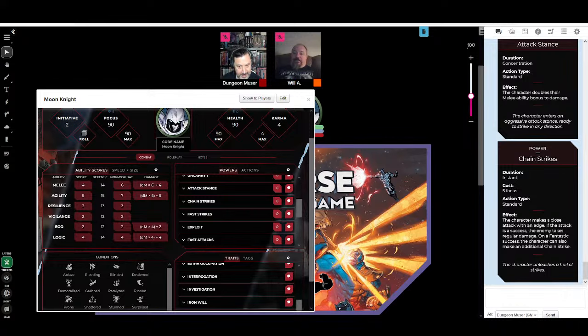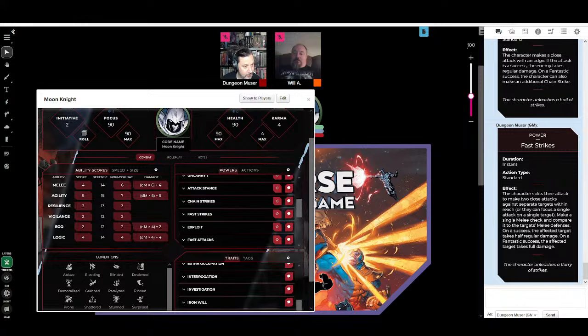Fast strikes. You split your attack into 2 close attacks. Make a single melee check and compare it to both targets. On a success, the affected targets take 1/2 damage. On a fantastic, the affected target takes full damage. That does not cost any focus.